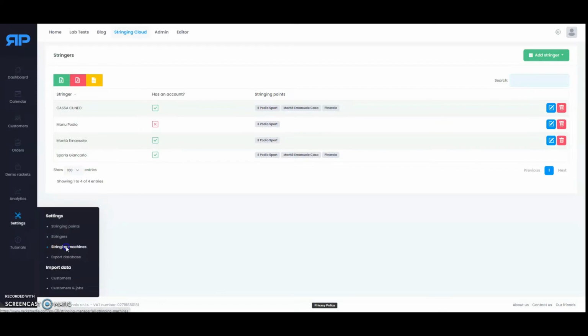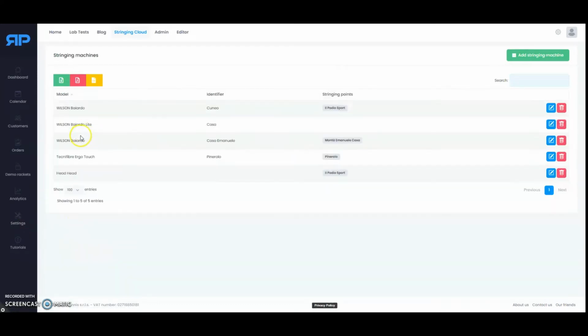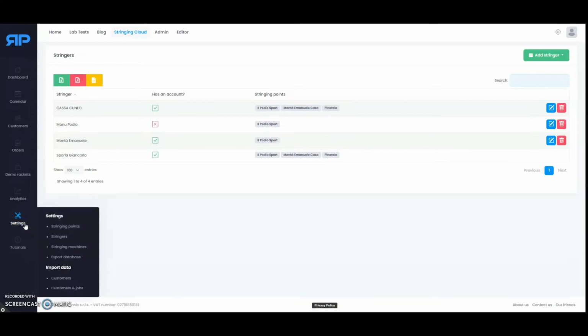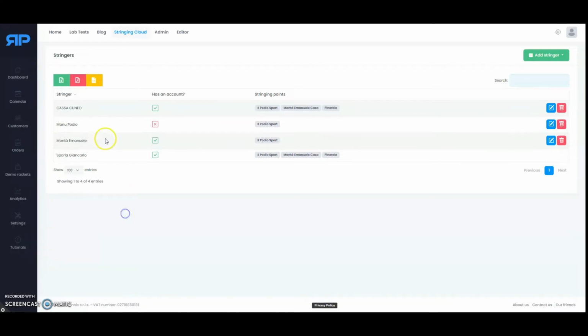Then you can put in the stringing machines that you have, and you can import or export the database from there. From here you can assign stringers and stringing machines to every stringing point, as you can see here.